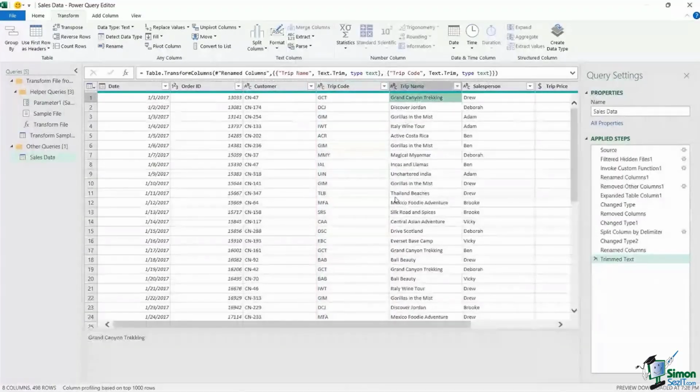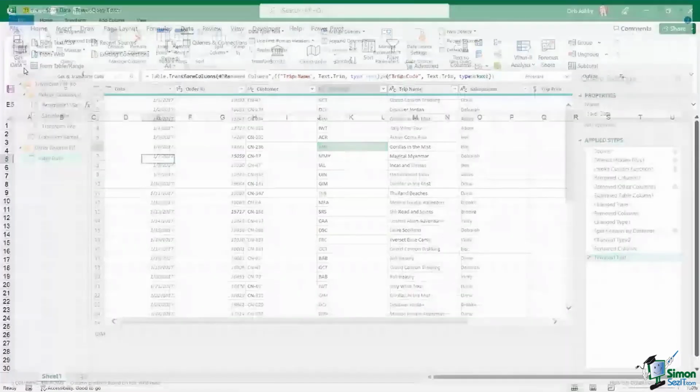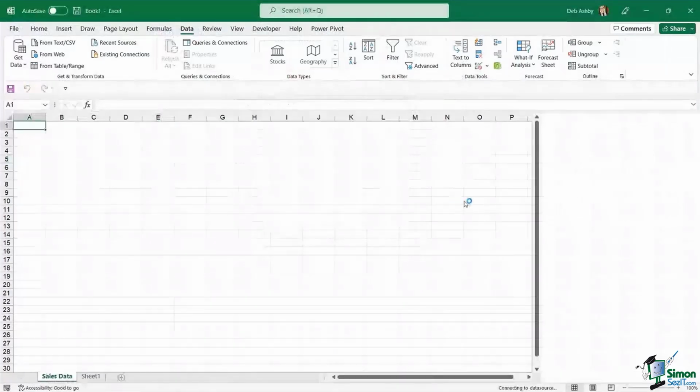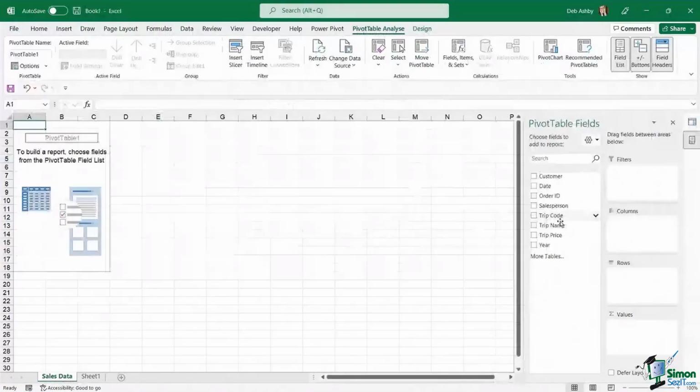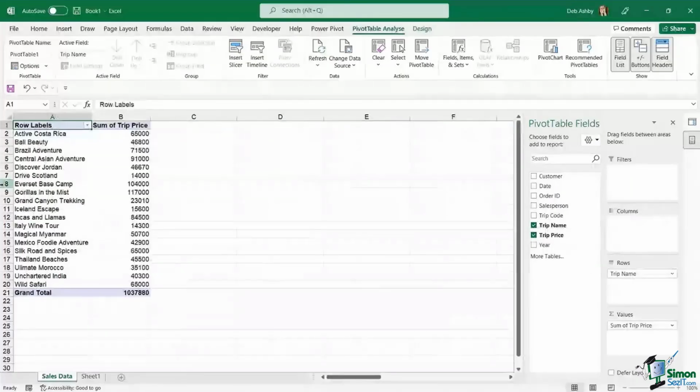So those are a couple of things that you can do in Power Query to clean your data. Pretty much everything that we do in Excel, we can do in here. And then once we're happy with how our data looks, we can go to the Home tab, close and load, and I can load it directly into a pivot table. So let's go to close and load, and I'm going to say create me a pivot table report, click on OK. And it's going to bring all of that data in, and I can just choose my fields to analyze by. So maybe I want the trip name in, no, let's put that in the rows, the trip price down here. And there is my pivot table made up of 2017 and 2018 data.